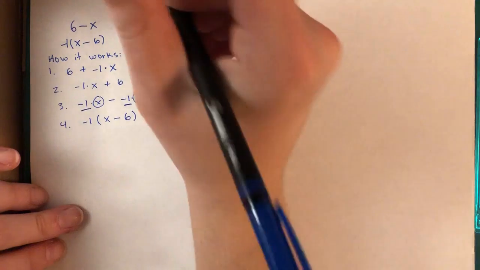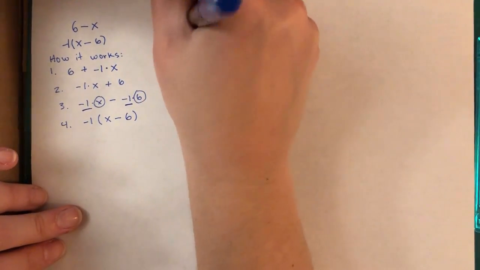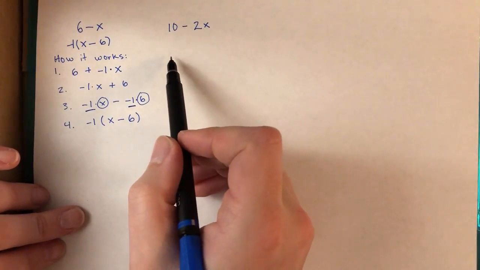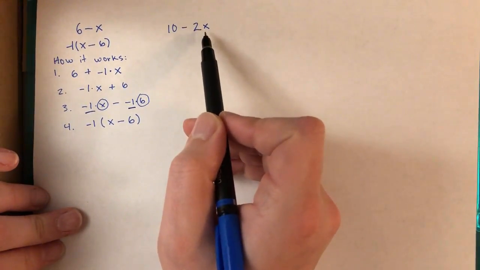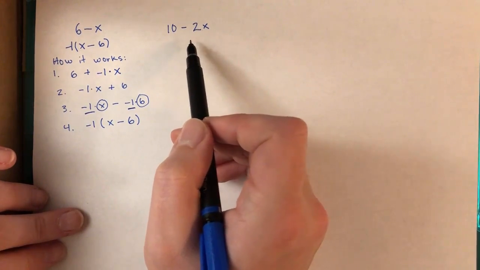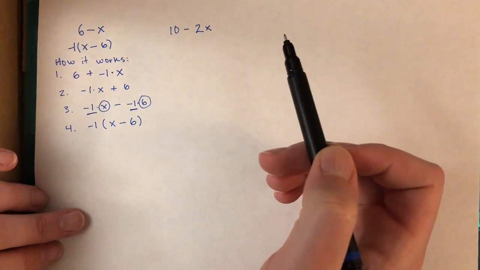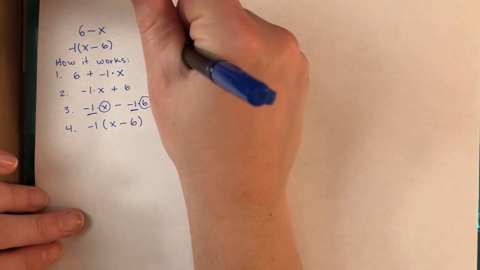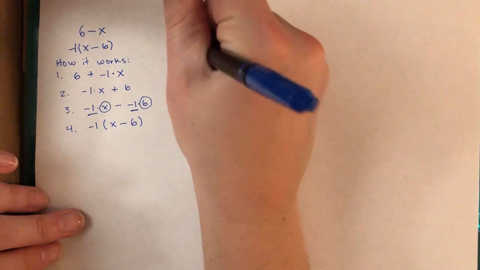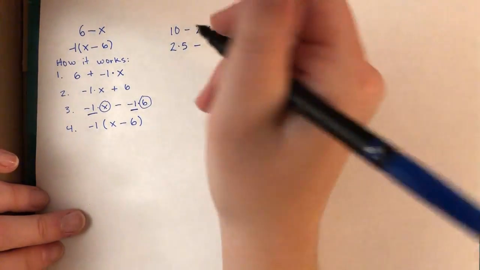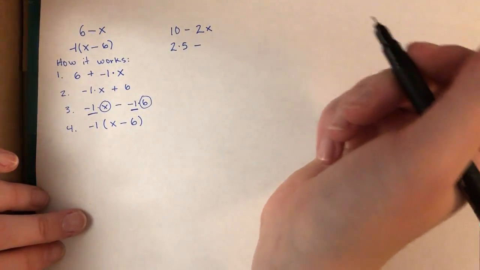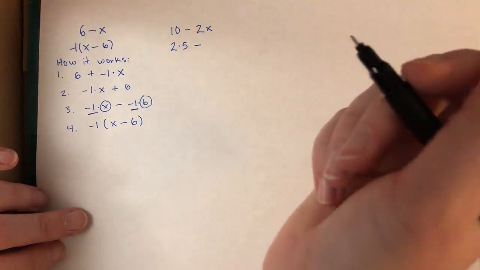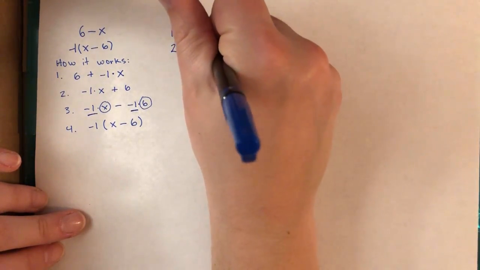Let's say that we have 10 minus 2x. Now we have a couple of issues here. First of all, the x term is second. Secondly, it has a number with it. So let's see if we can take out a greatest common factor beyond just a -1. I'm going to write 10 as 2 times 5. That's really the only way to write 10 as two numbers that doesn't have one of them being 1. Sometimes there's more than one choice, and you want to choose a choice that's going to give you the biggest number match. 2x is 2 times x.